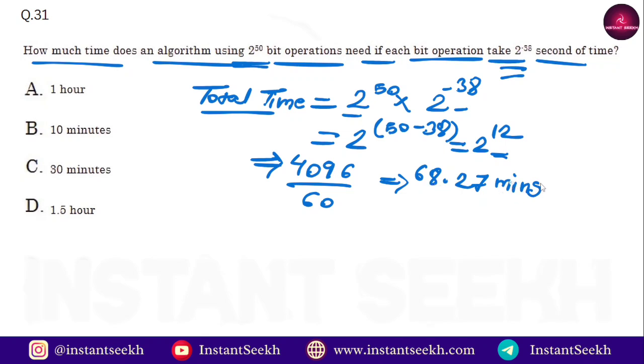Now we have converted it into minutes, and if you try to convert this into hours, it is slightly greater than 1 hour, so we can mark the 1.5 hour option as correct. Approximately we can mark it, since it is coming more than an hour. So your correct answer for this particular question will be option number D, that is 1.5 hours. The closest appropriate answer. Let's move on to the next.